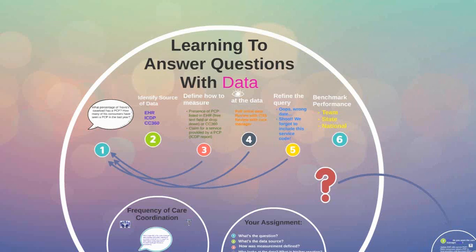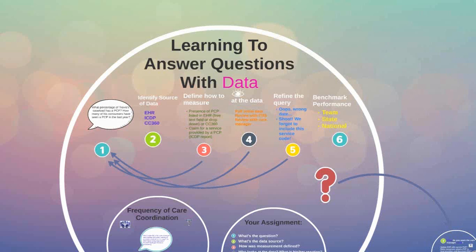So as care coordination supervisors, these are some of the things that we should have our finger on the pulse of what's happening in our team. So that we identified a question. Step 2 will be to identify the data source. Now, I'm pretty sure that we would be able to find the answer to this question in a couple different places. Probably in our electronic health record, definitely in ICDP, the data analytics software, and probably even Care Connect 360.